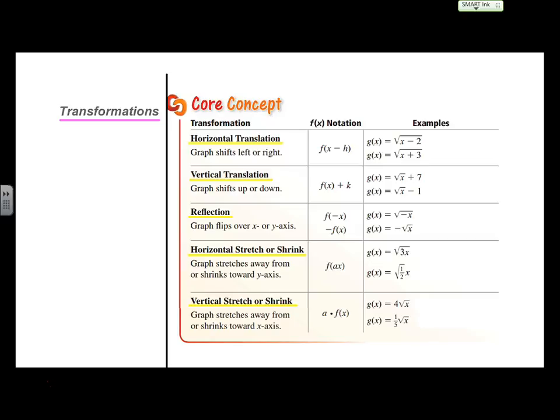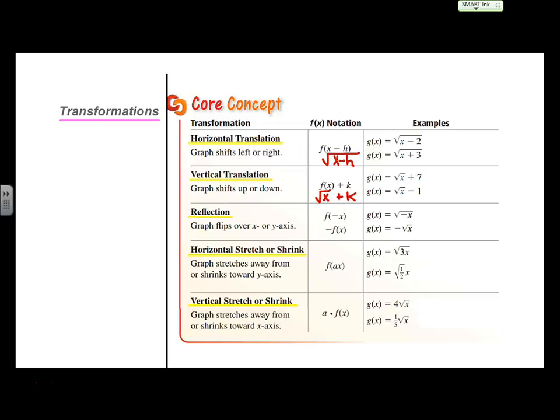All of these are square roots. So let me show you what I mean by f of x minus h. It means that there's going to be an x minus h inside the radicand. Whereas this one says there's going to be a plus k on the outside of the radicand. All these are square roots. I'm trying to make it particular to square roots. So if you want, you could go ahead and not write the function notation. Some of you might want to see the function notation. It is helpful for future math. But you can also just use the square roots if you want.